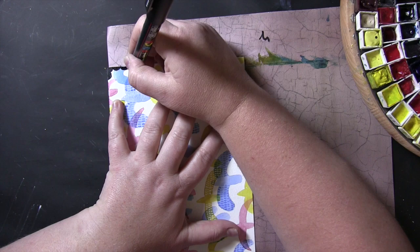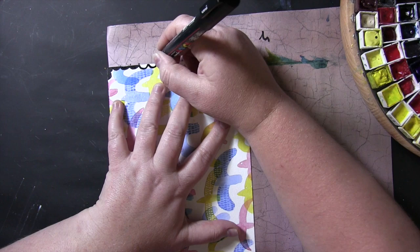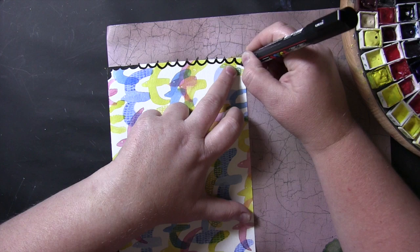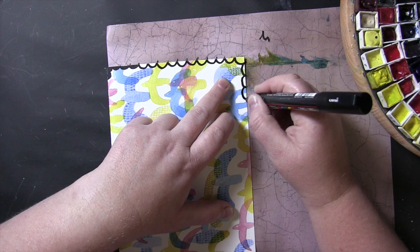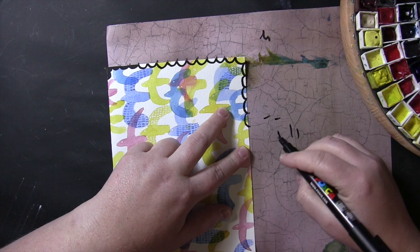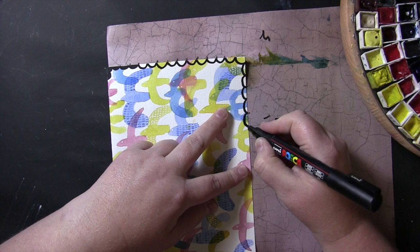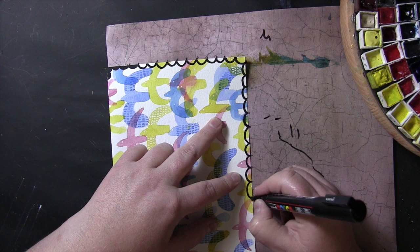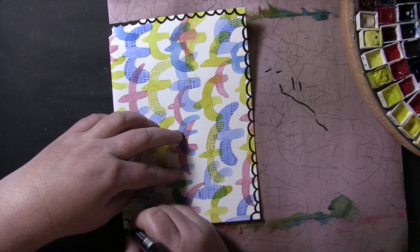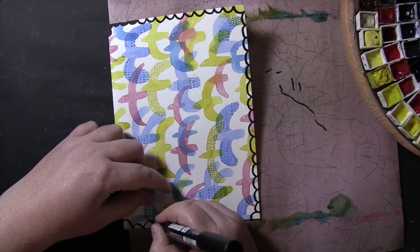They don't have to be even. They can be different sizes. Let's go along and draw them. Having the piece of paper underneath means that I can kind of come off and know I'm getting right up to my edge. When I get to the corner, you can see that I made a scallop kind of on the corner. I'm going to do this. The end of my pen is a little bit worn. I think I probably used it on something like a stone or on wet paper. A little bit's caught on it. And when that happens, sometimes you can get not as clean an edge line. And again, when I get to this corner, I've made it so that it's a scallop that you can see. I'm going to pop this corner in, just like that. And then go along.